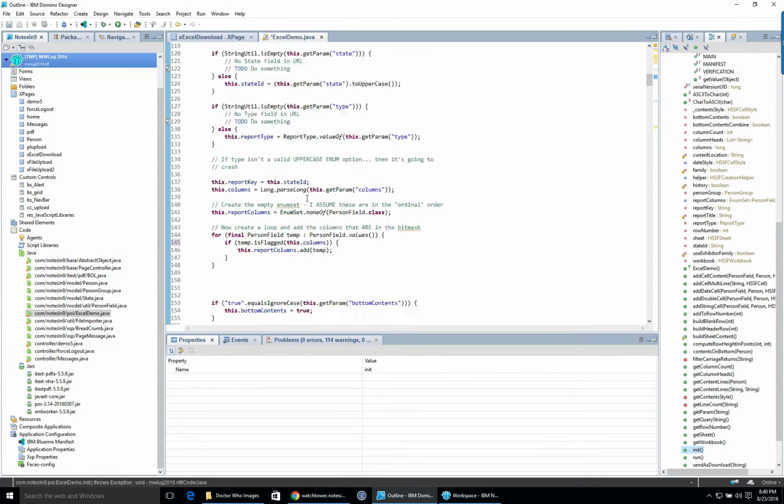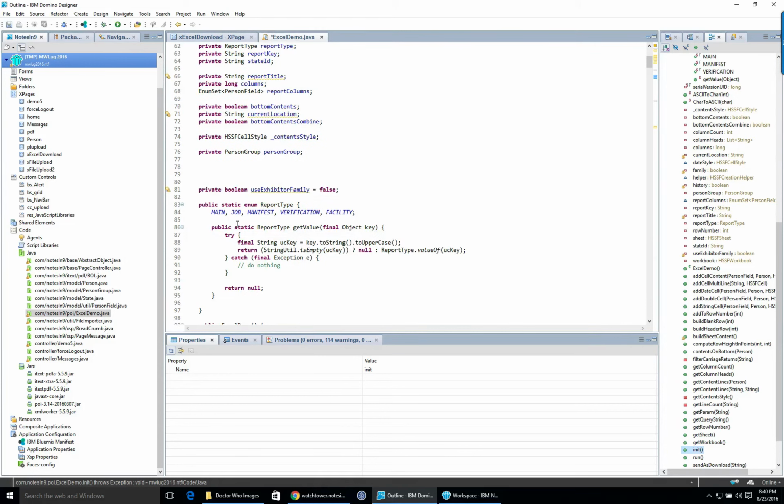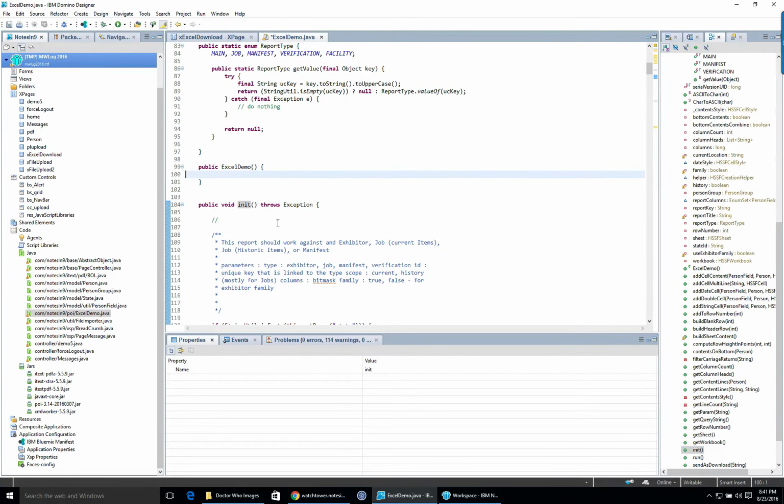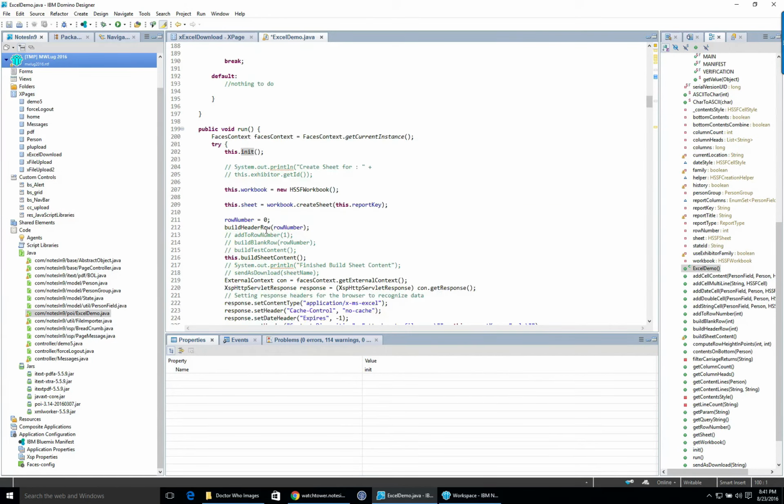Oh, I thought this was the constructor, so that was the init. So there's probably nothing in the constructor. Okay, I'm sorry, I got confused there. So the constructor is empty. We call this.init, and then it sets all this stuff up, right?